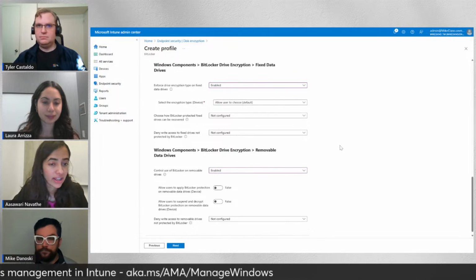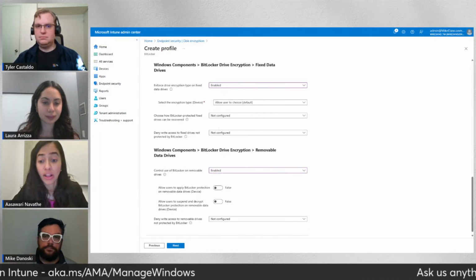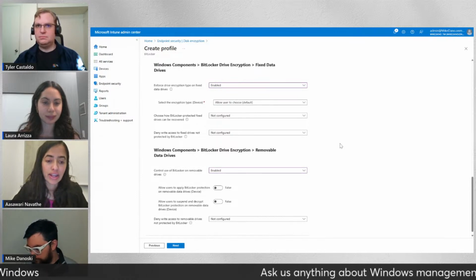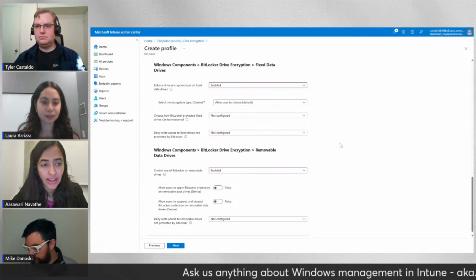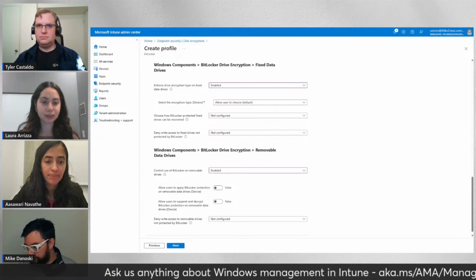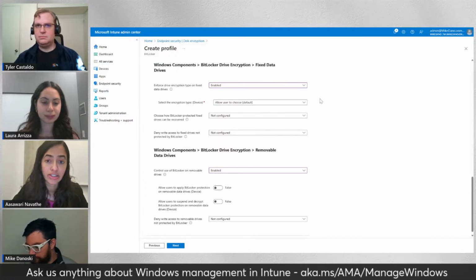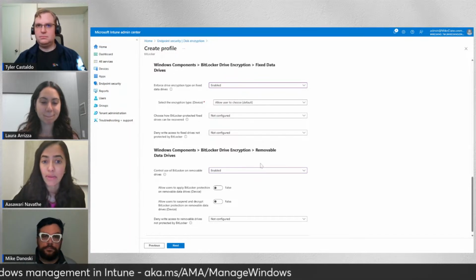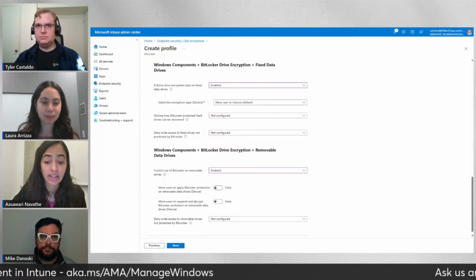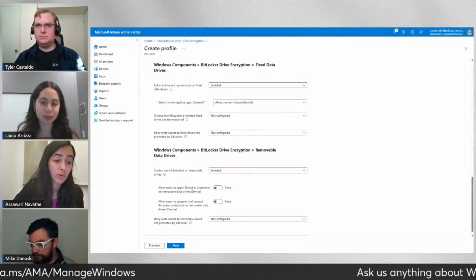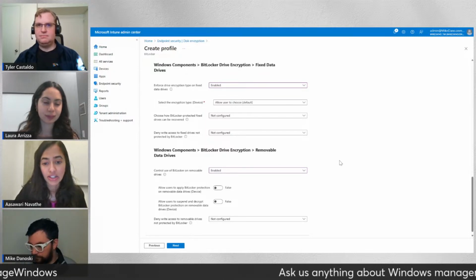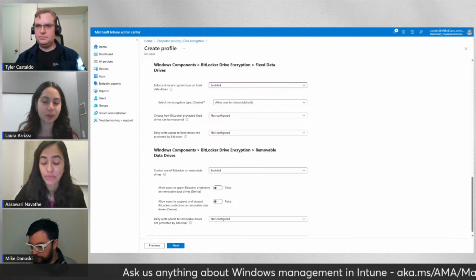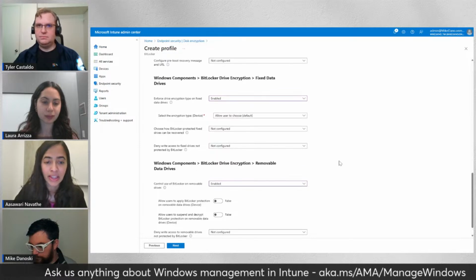Once your profile has been set up here, you can monitor encryption as well, through an encryption report that we provide. It goes over all of your devices enrolled in your enterprise and calls out which of them have been encrypted successfully, which profiles are assigned to them, etc., which is really helpful for reporting on what the state of encryption is within your organization.